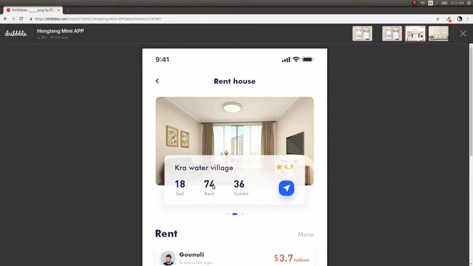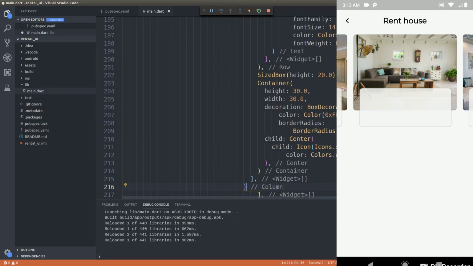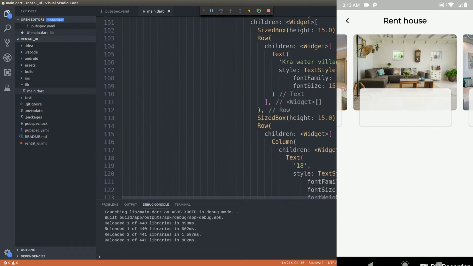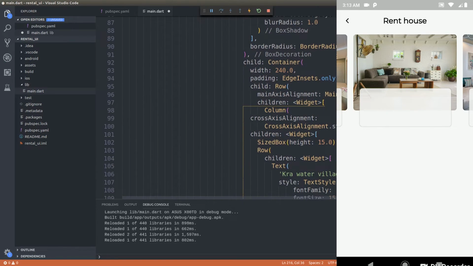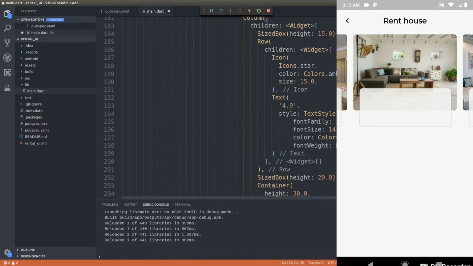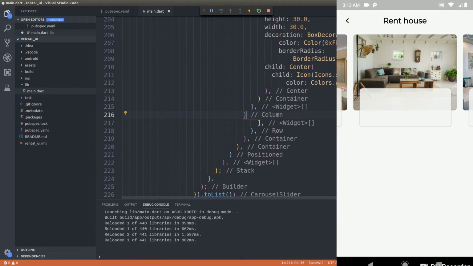this is mostly text, right? There is nothing fancy in this, so I'll just skip this part of me typing out a bunch of text. Fine, I have added those text as I mentioned, and not only that, I have added a nice looking blue colored button as well. So I'll save this. Let's see how this looks on our mobile device. As you can see here, it looks really stunning, right?